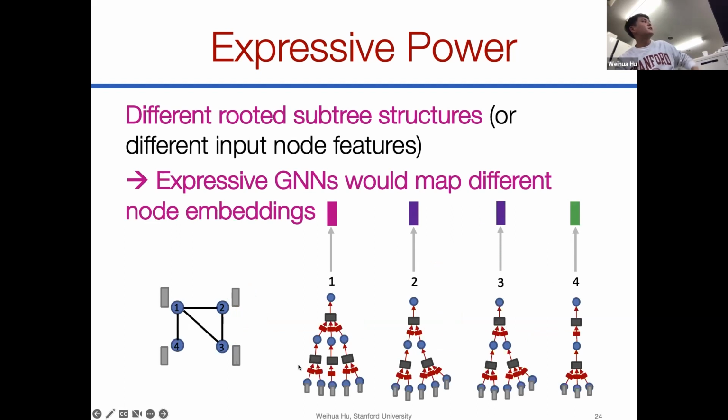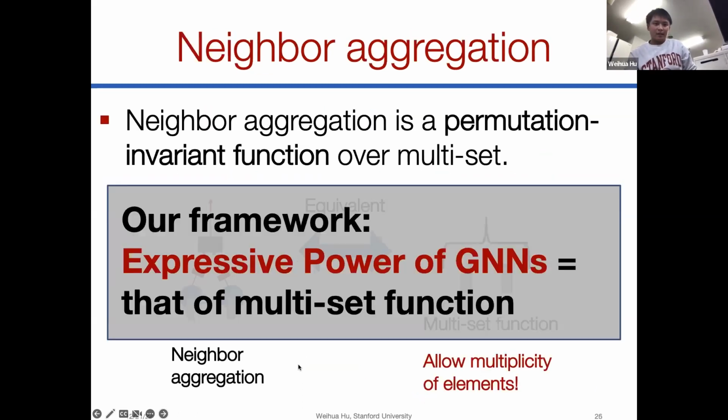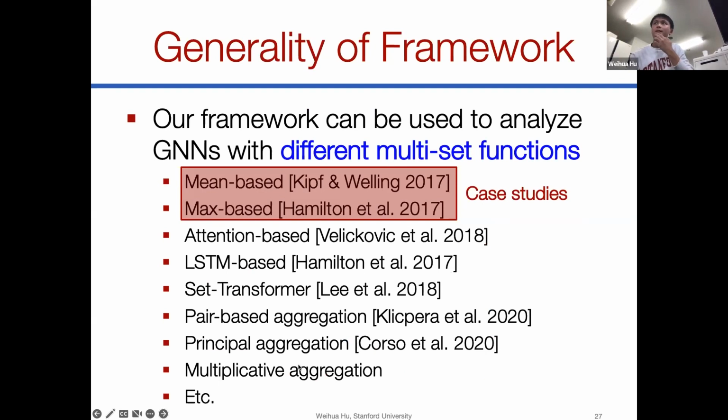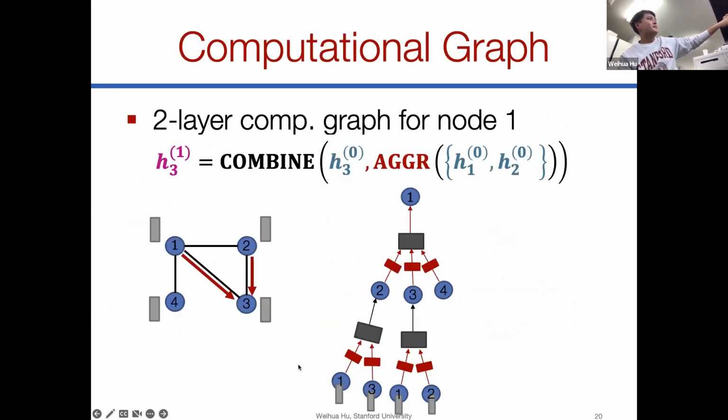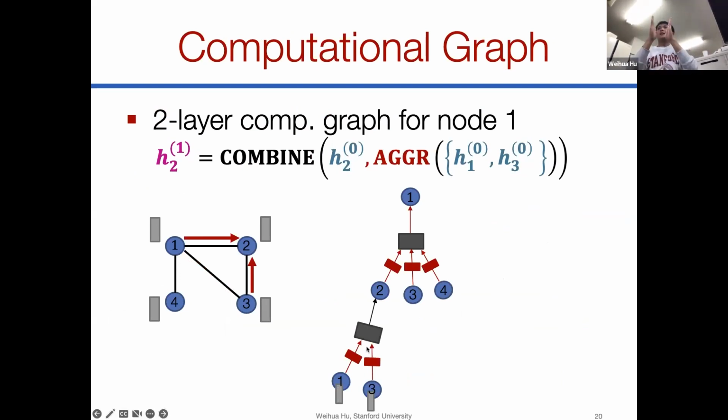I see. Because this graph is just a graph with 4 nodes, and what a GNN does is basically, at each layer, these gray boxes are all just a multi-set function. So we implement some multi-set function with PyTorch. And then in the second layer, we can use a different multi-set function. And if we want to generate the embedding of node 1, we call the multi-set function in the first layer, then the multi-set function in the second layer to generate the embedding. Okay. So this is learning the parameters for the multi-set. Yes. For example, GCN is a mean followed by linear followed by ReLU, so you can learn the linear part in the multi-set.